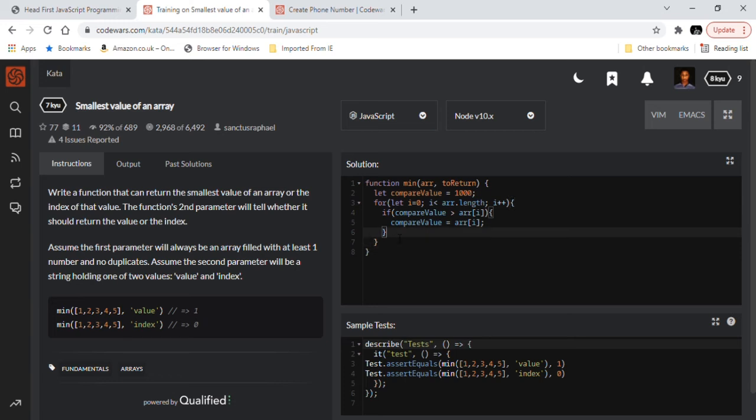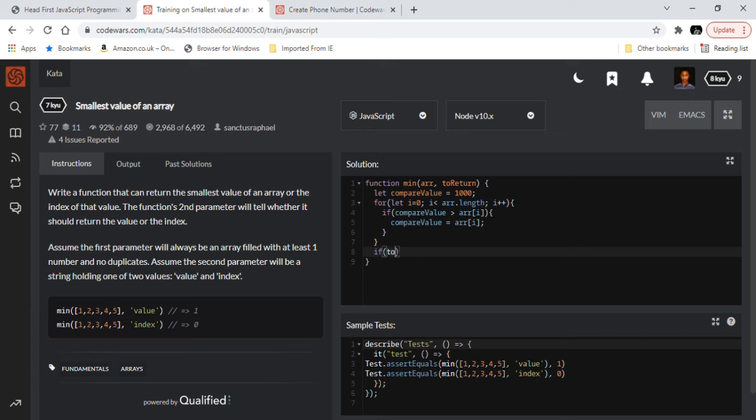So this is my thought process so far. Now the next thing I want to do, based on the problem that was given, I want to set that if the second argument is equal to value, I want to return something.